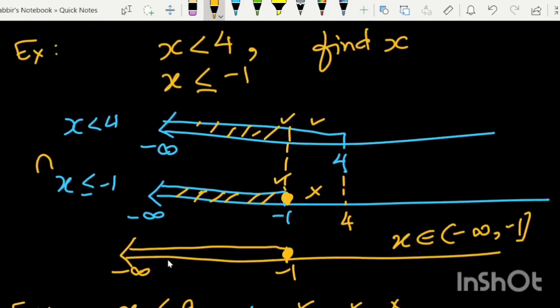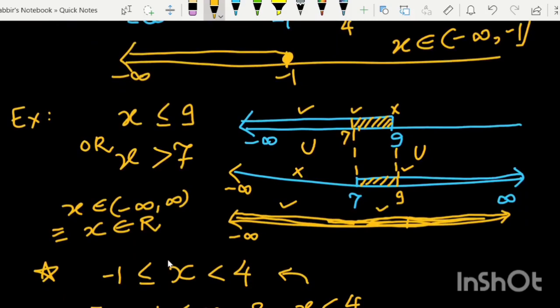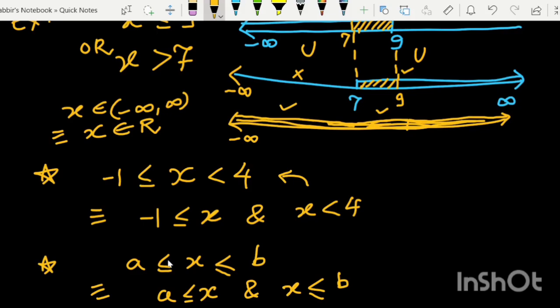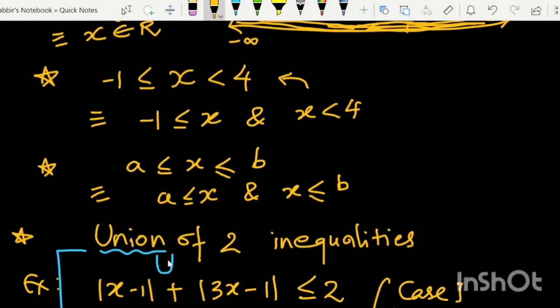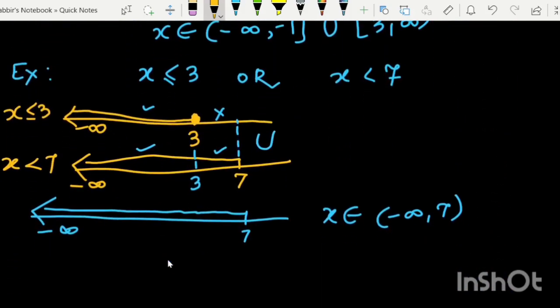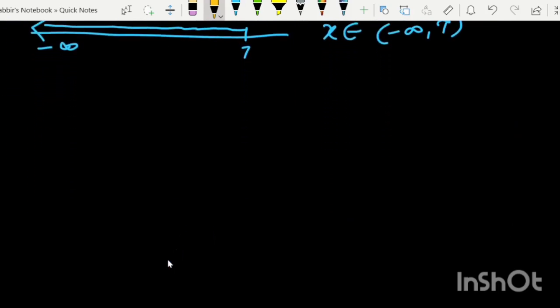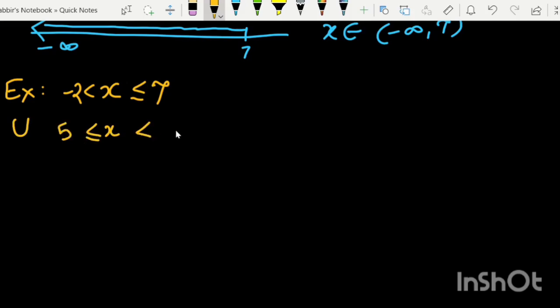Okay, now the previous example, now let's do it on a fresh board, because so many things are written, it may not bring that clarity. So we will do another example on a fresh board guys. Hope you understood that example. Now I will do it again, we will write it again, no problem. x from minus 2 to 7, let's say, union x from 5 to 10.